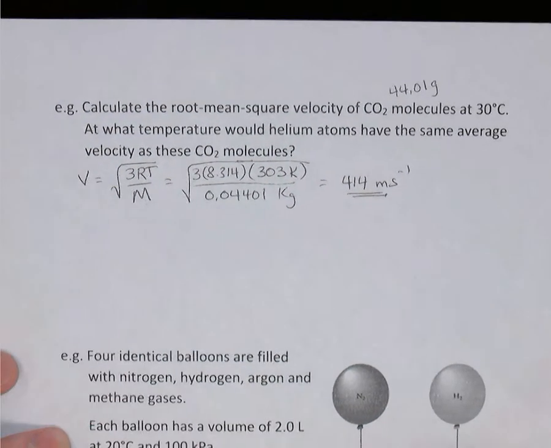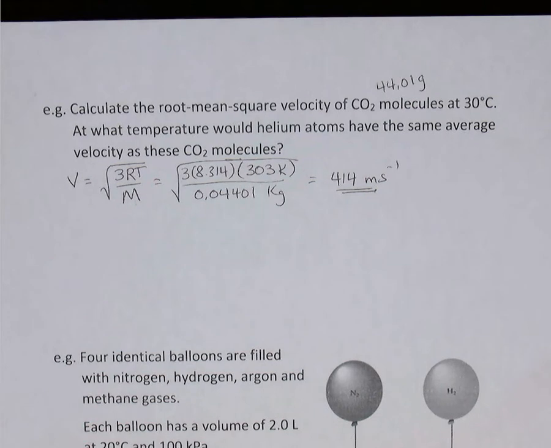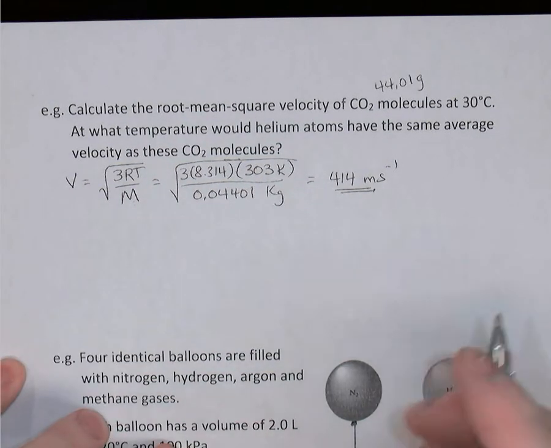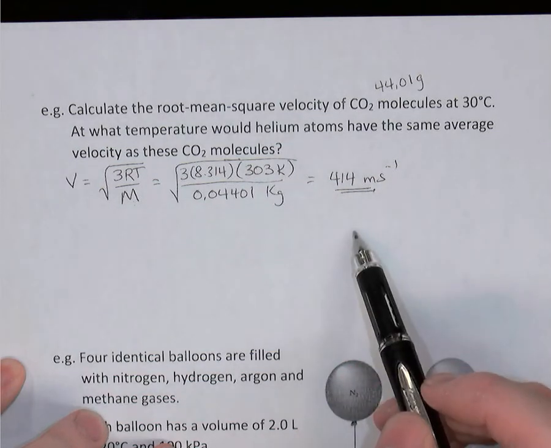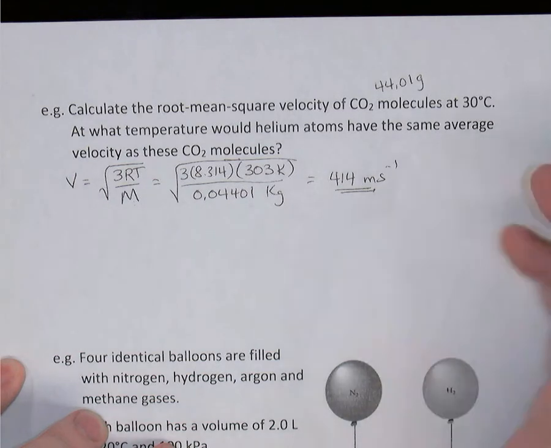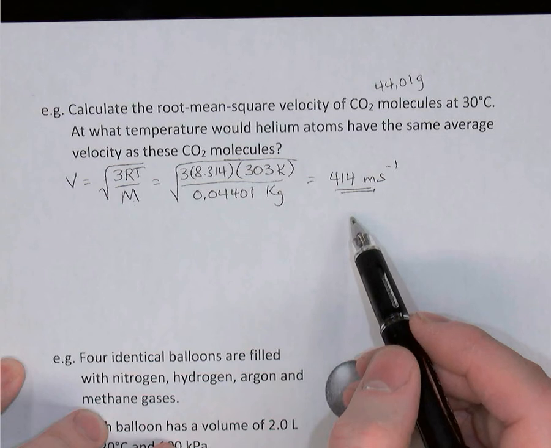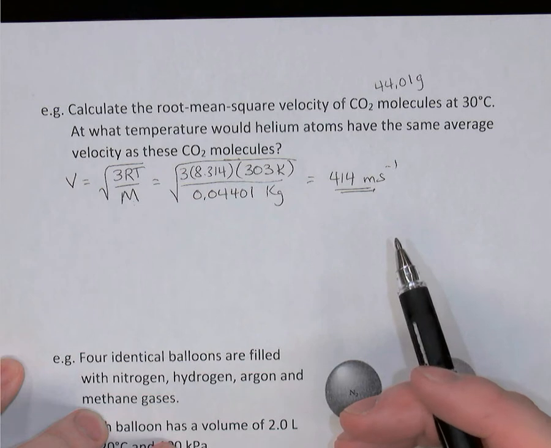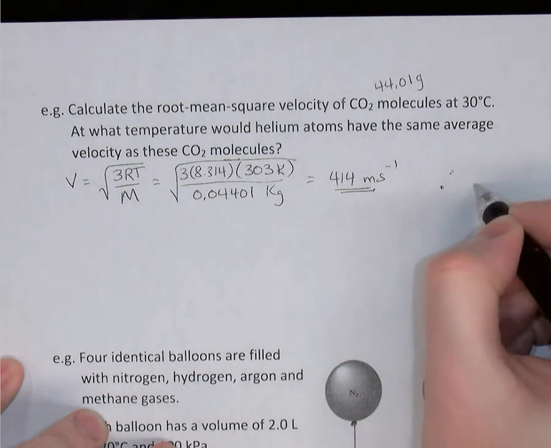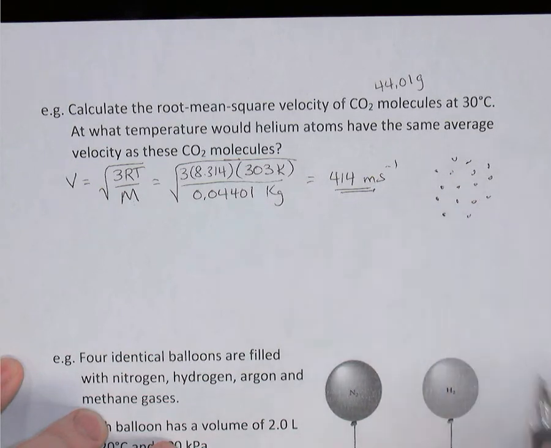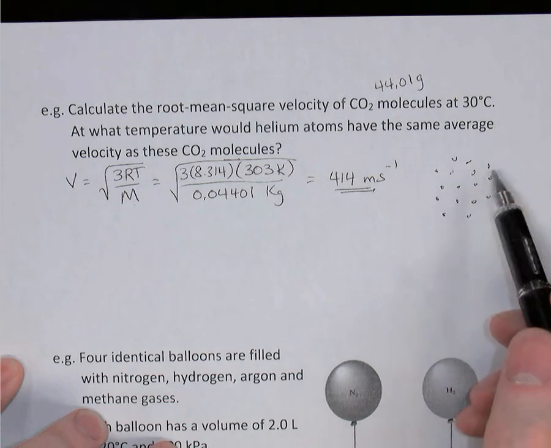And yet, we know from everyday experience that gases tend to diffuse relatively slowly through the air. If you insert a gas into a room, it doesn't spread out into the room instantaneously, as this velocity would suggest. Instead, it takes a long time to slowly spread out through the room. How do you explain that? How can gas particles be moving this fast when gases tend to diffuse through their containers relatively slowly? The answer is that the gas, as it's diffusing through the container, is not diffusing into a vacuum. It's not traveling through an empty space.